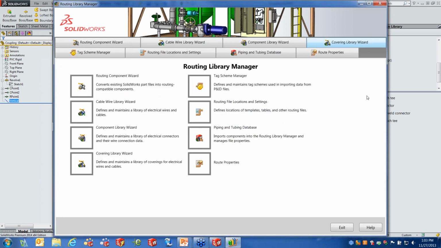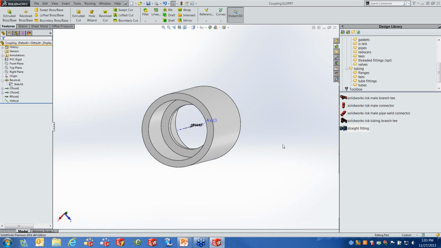Okay, we could probably spend an entire session just on creating proper components. The wizard makes it very easy to do, and you want to share your libraries so that everyone gets access to those. I think it's important to take advantage of what SOLIDWORKS has, but more than likely you're going to create your libraries on the fly as you go. And as you can see by that wizard, it makes it easy for any inline components.